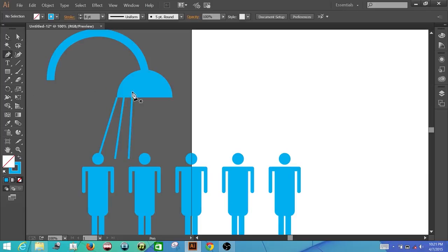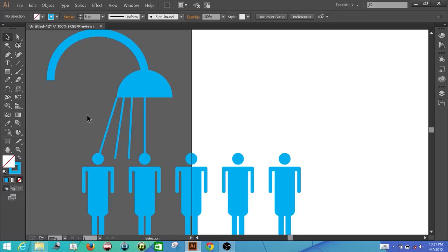Pen tool, and line yourself up with the center of the head of the human figure right in the middle, underneath the shower head. Click, hold down Shift key, move down so we can make sure this is a straight line, and to the center. Of course, it is lined up with the other lines because it is in the center. Go ahead, click again, release Shift key, pick up your selection tool, and deselect.